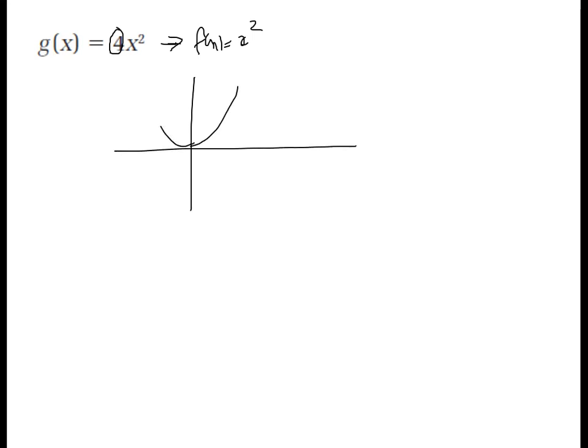The next example is g of x is 4x squared. The base function f of x here is going to be a quadratic function, which is x squared. And since a again is 4 here, then we can say that the base function is stretched, because 4 is greater than 1, along the y-axis. So roughly, if this is f of x, if you take these two branches and then stretch them upward, you get something like this one for g of x.